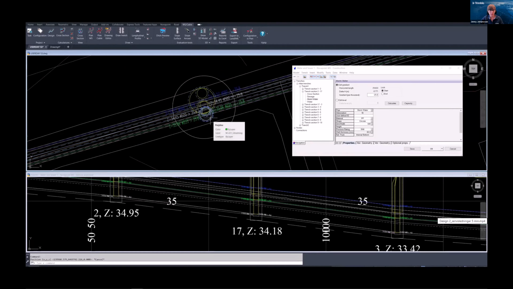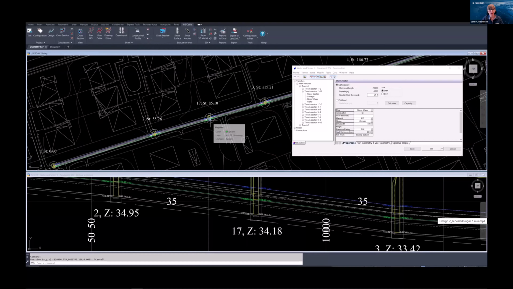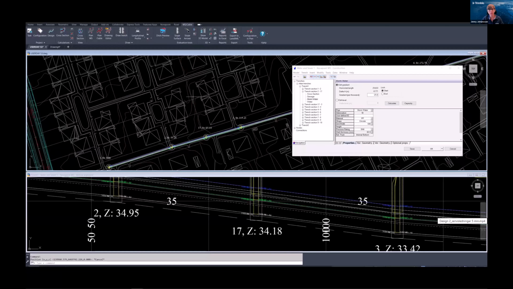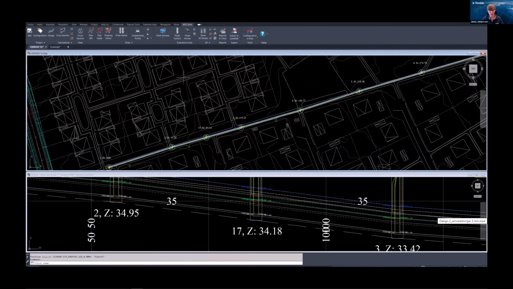So first we will create the northern trench, and I do this by using the same function as before, going to trench and new, and then pointing out the start vertex and continuing down.